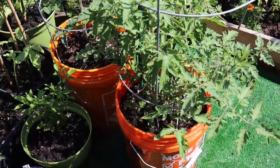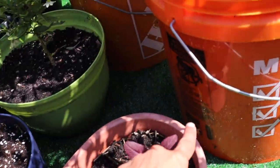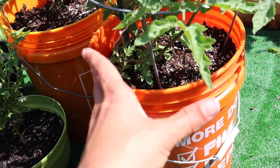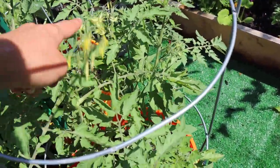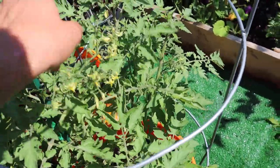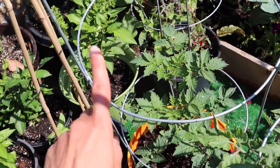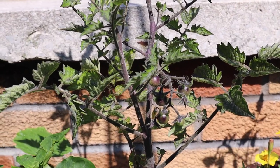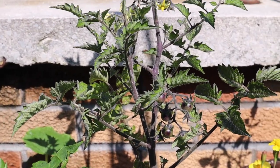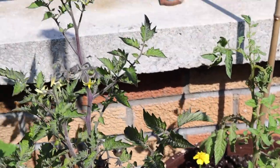I have changed some of my tomatoes into Home Depot buckets — those are new. I drilled holes on the side and on the bottom, then filled them up with compost and potting soil. This is a Crazy Berry tomato. Every time I walk through them, I like to pollinate them. This one is a mystery tomato — I lost the tag — but we'll see once it starts setting fruit. I also have some baby cherry tomatoes growing. I lost the tags on most of my cherry tomatoes, but I'm planting them anyway and they will produce.